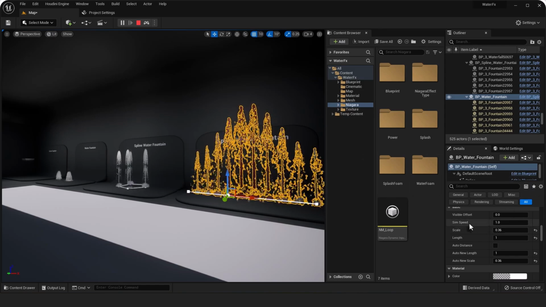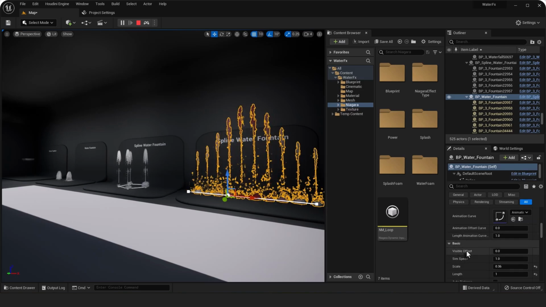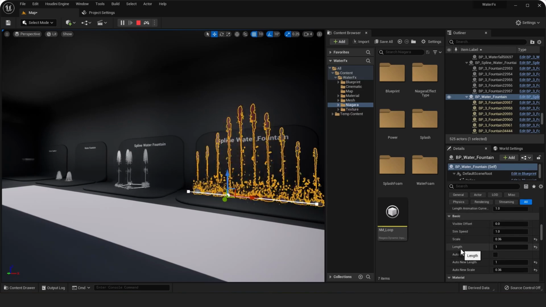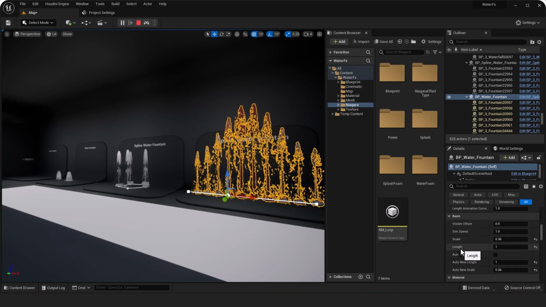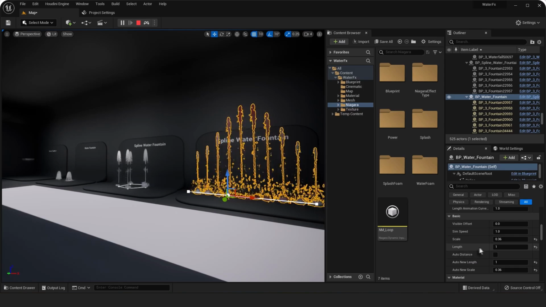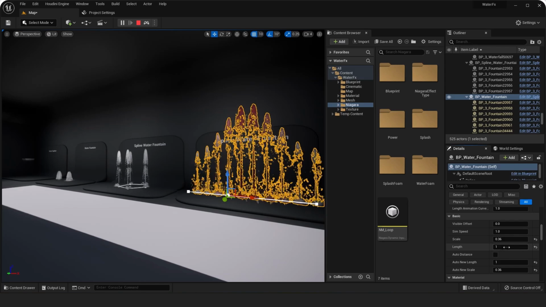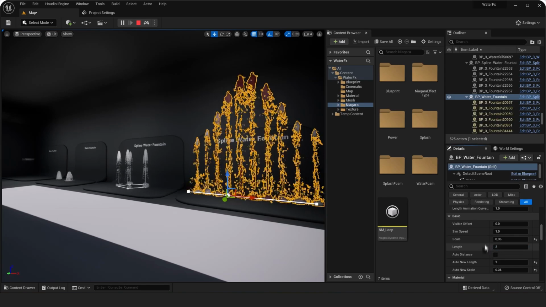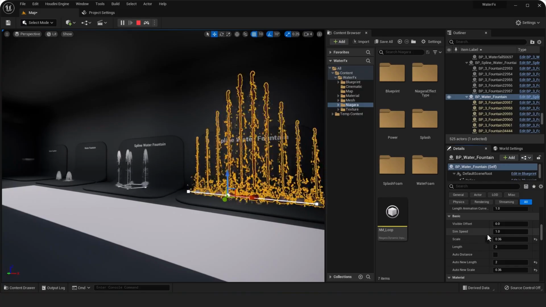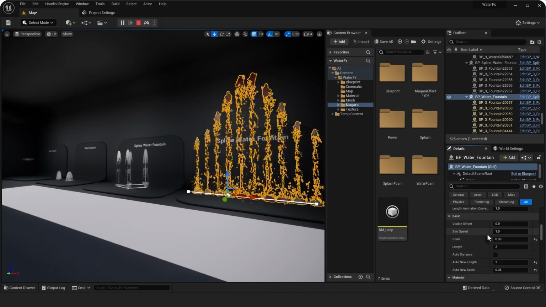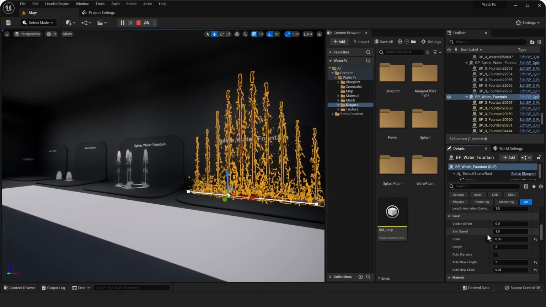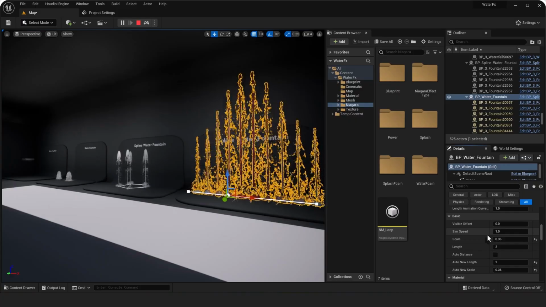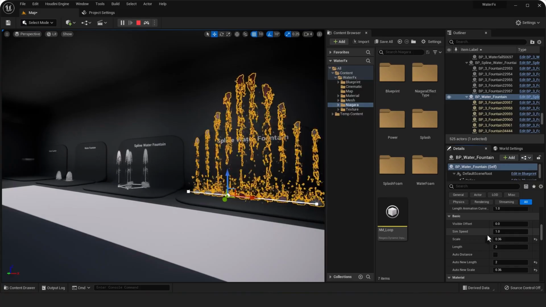If we go to basic settings here, we have a length parameter, and if I make the length 2 times bigger, it does not cause any problem in the simulation. What I mean is that our effects are not just being scaled. Instead, the simulation length is actually increased.